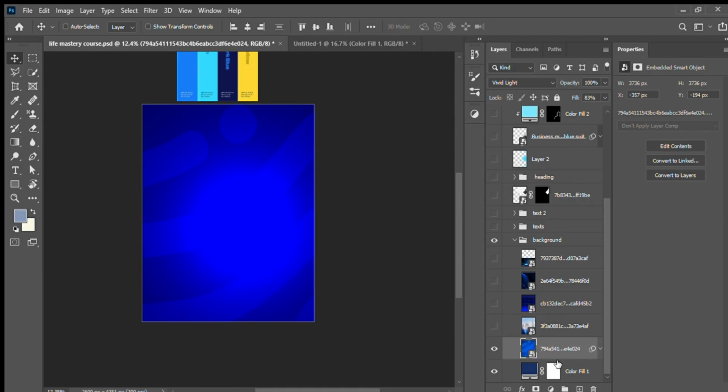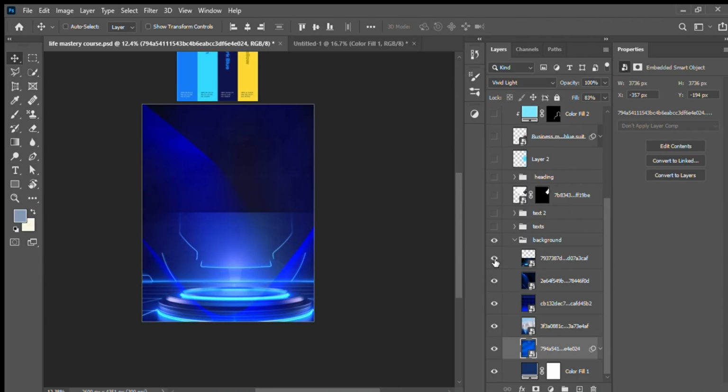Okay, here's the first background I used. I also got this from Pinterest. All of these here, I got all of them from Pinterest, and I just opened them one after the other. I wanted to give the techie vibe. You can see that was why I added that light, that stuff that looked like lights. Alright, let's hide the background now.